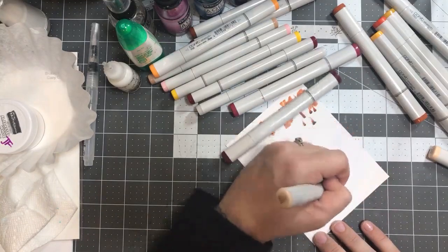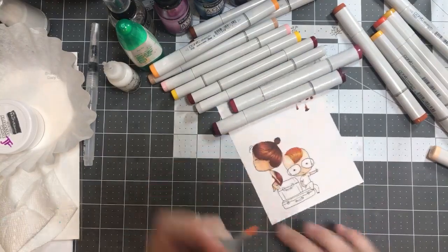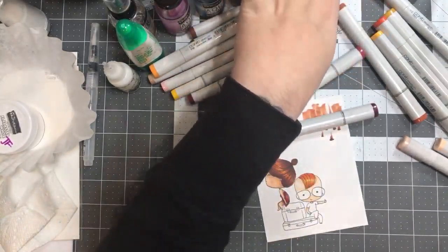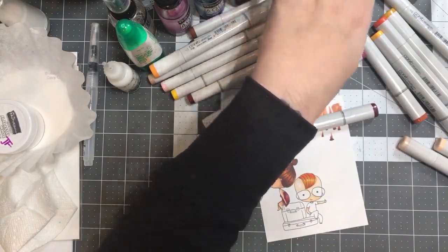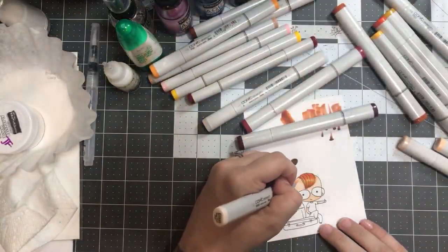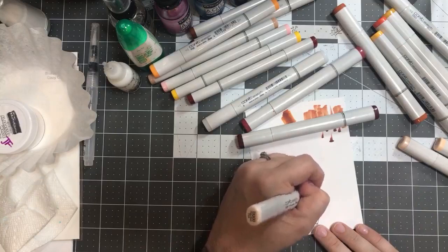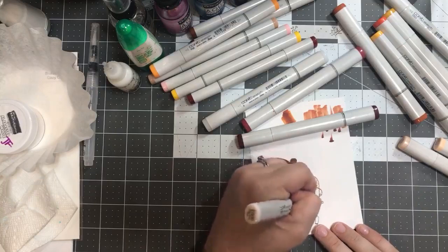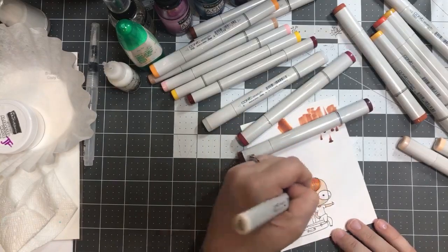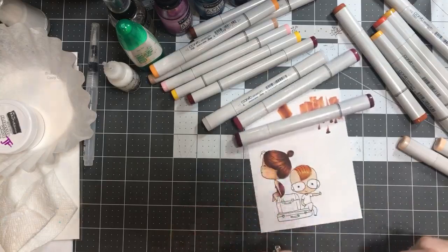So I try to use only 2 colors when I can get away with it. Honestly, it annoys me to have to do more because it takes so long for such tiny little images. But sometimes you have to because the colors don't blend super well. Let's see. I don't know if this color is going to be great, but whatever. We're going to try it out. Like I said, I'm just going over this to blend it all out. This is a very, very light color. It's 3 zeros. He's a little Ed Sheeran redhead.